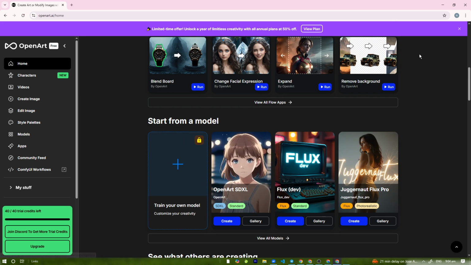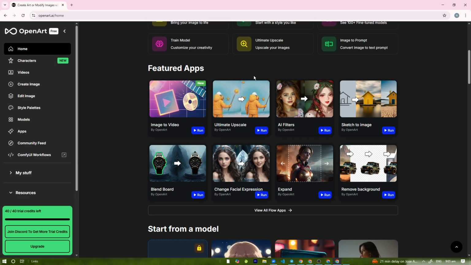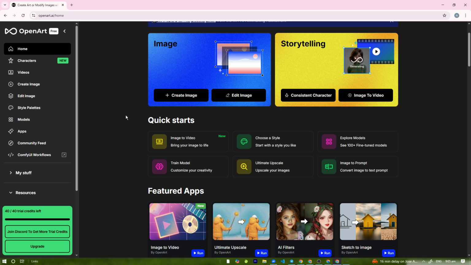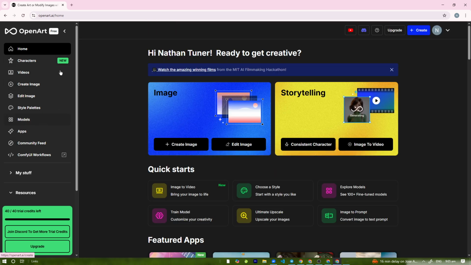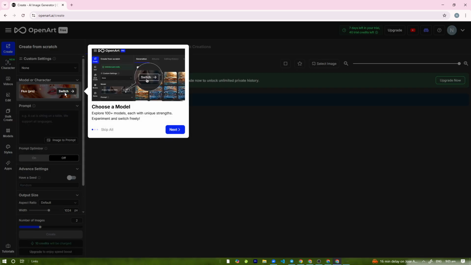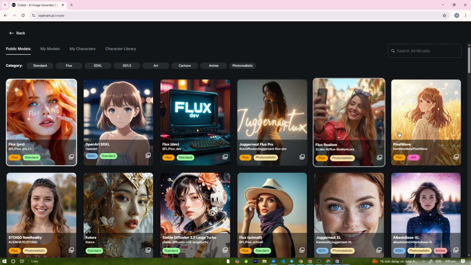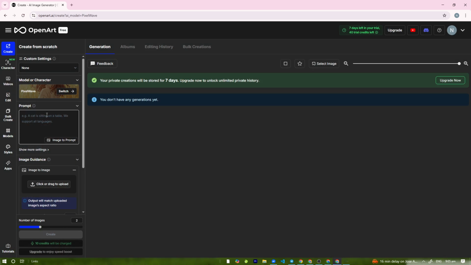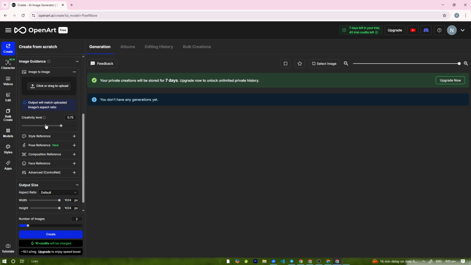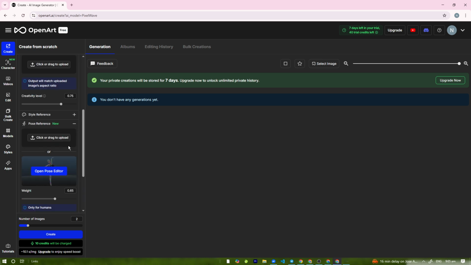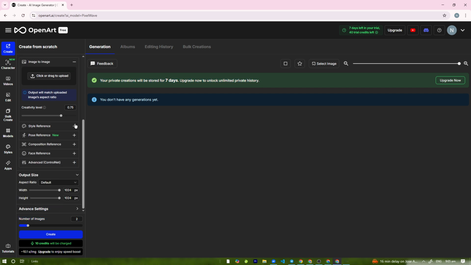So first things first, you gotta sign in and log in. It's just easier. You can use your email or just Google. I just use Google because it's faster. And like we're gonna generate images, so we're gonna go here. We have characters, videos, image. We're gonna create image here. You're gonna choose from like 100 models. So we're just gonna pick Pixel Wave, then Vibrant Fantasy, yeah, that one. Then creativity levels, type reference, pose reference. There's like poses too, which is pretty cool. Face reference, aspect ratio. Then we're gonna create.